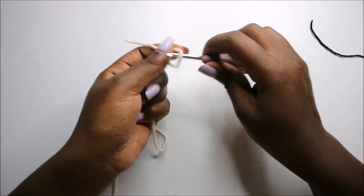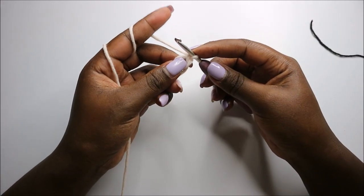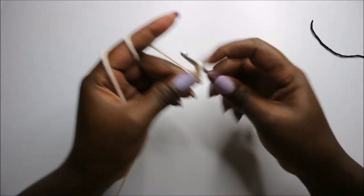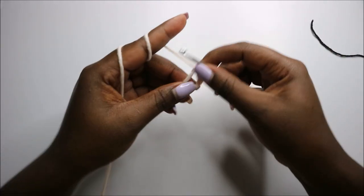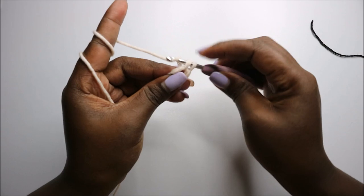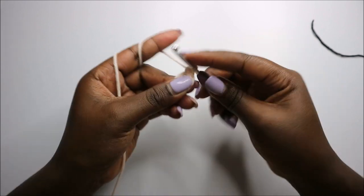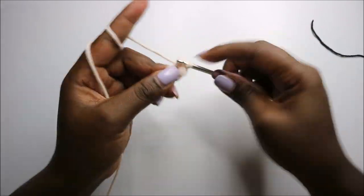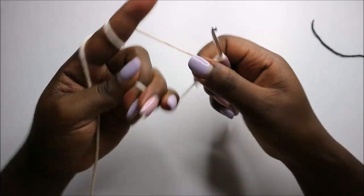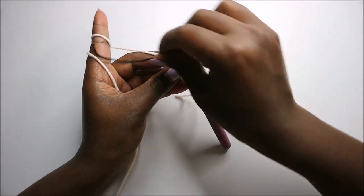Okay, so we're going to start by making the head, and we'll start with the magic ring, and then we'll do 6 single crochets into the magic ring. So we'll do 1, 2, 3, 4, 5, and 6. Then I'll pull the yarn to close the gap. Then I'll place my marker over here.